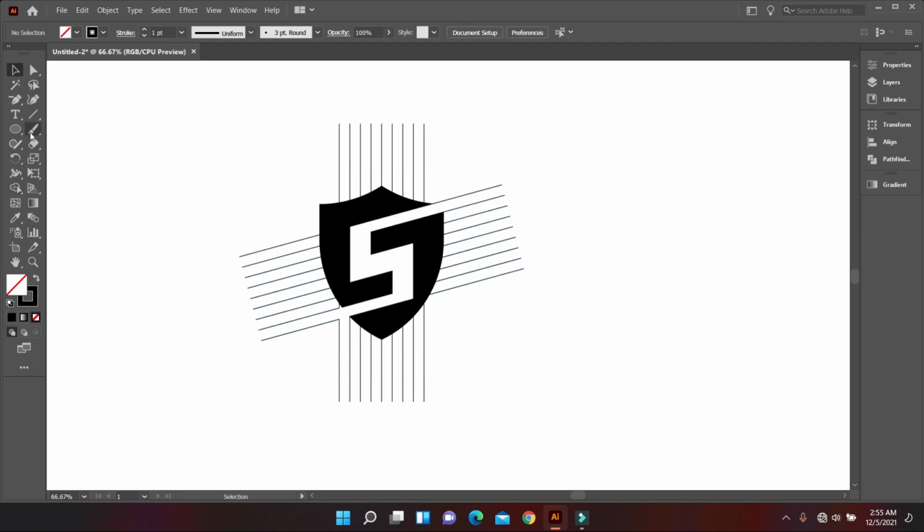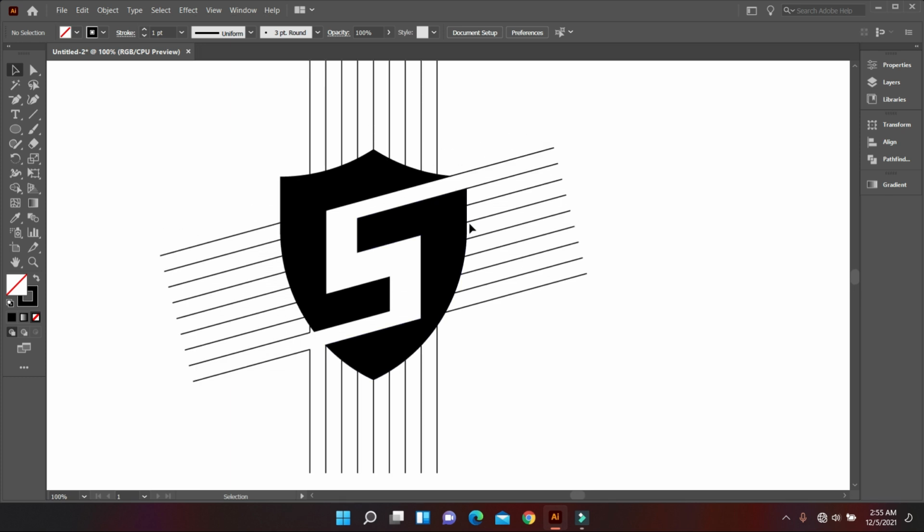Now we add an extra part on this logo to look more beautiful. So first take the line segment tool and draw a line from here to here like that. Also place the line on another part of the S letter like this.